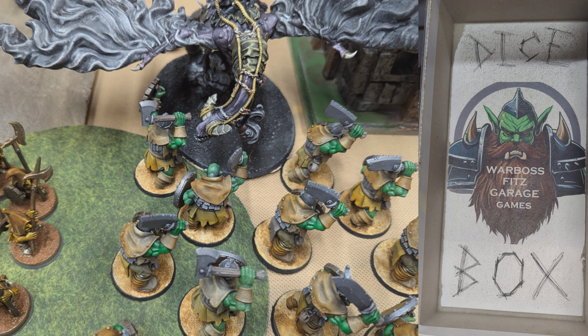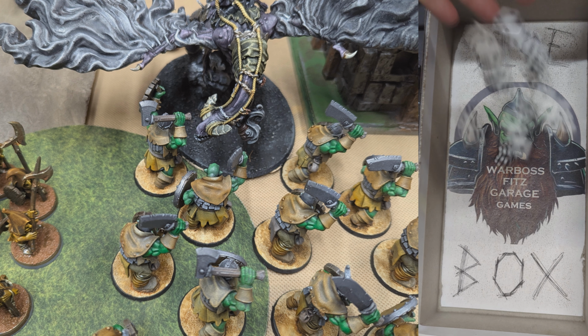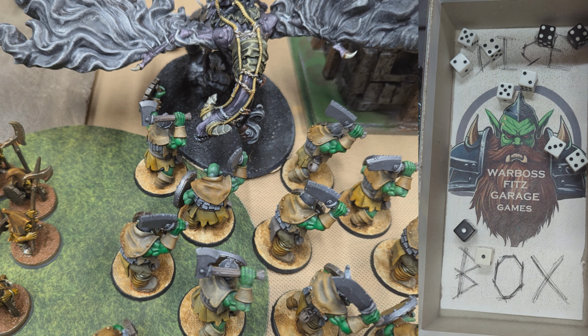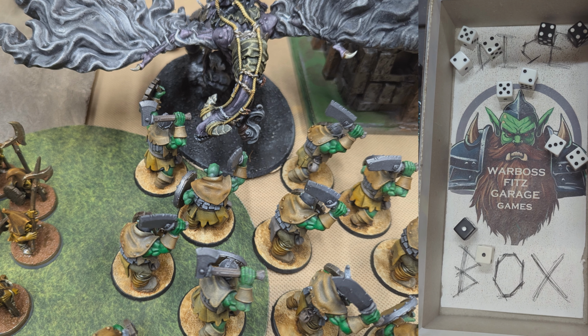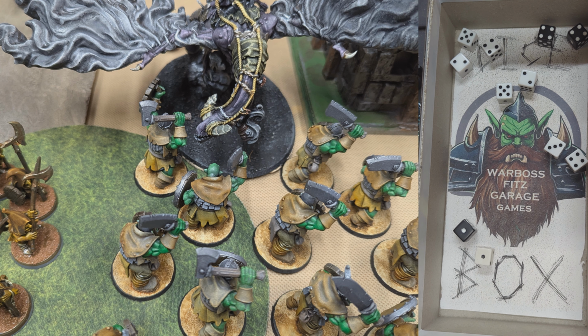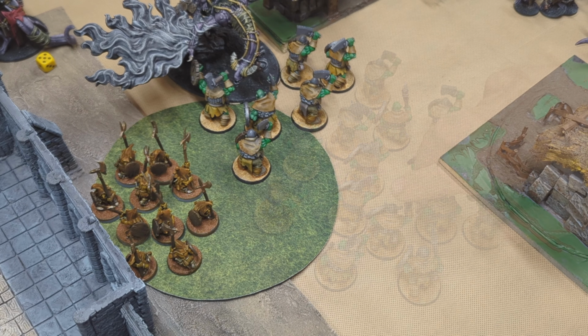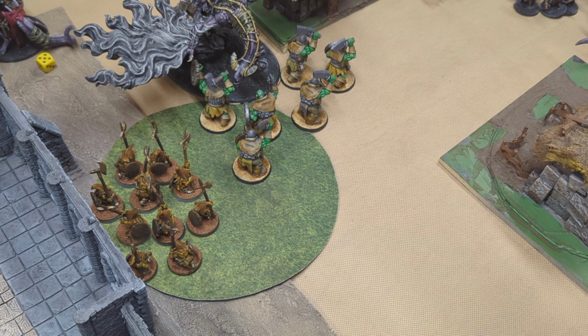So 13 attacks and everything else, we're going to be hitting on a 4. AP doesn't really matter because everything goes right through. That's a lot of hits. Saving on a 6. That's a lot of fails. All that put together, we have 14 dead orcs. So let's pull them and see what we got left. And that's it. Ooh, Lord.